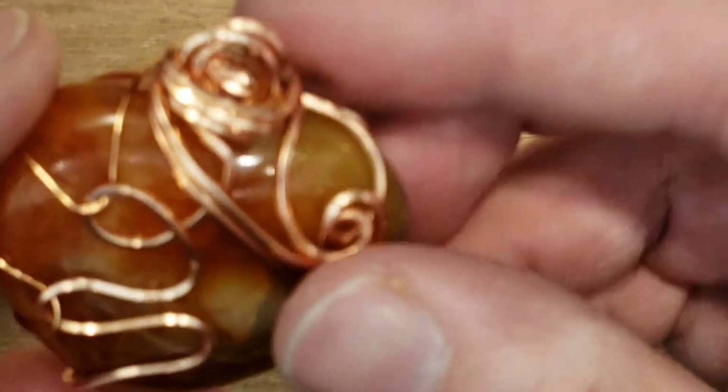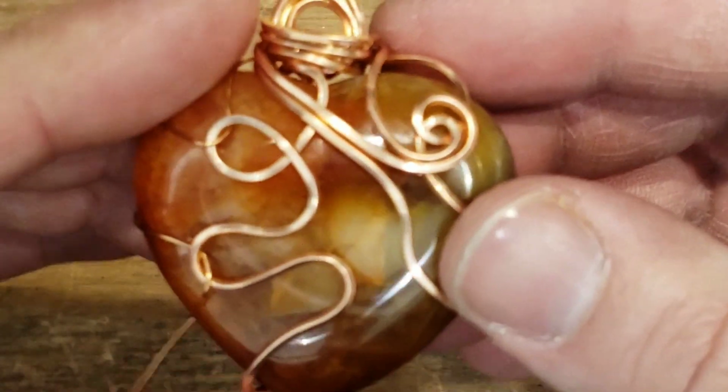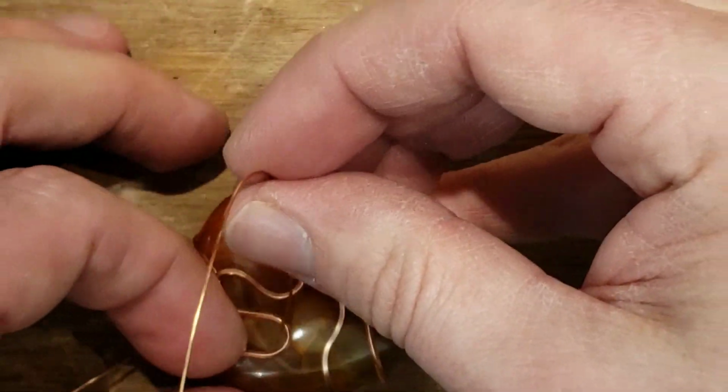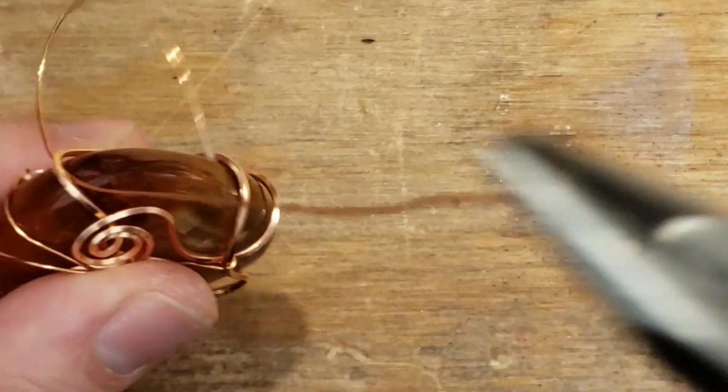Let's look back at the front. The front looks good. This is kind of a weak spot. We can put some connections there. So should we come around? Yep, that's perfect timing. Let's come right back to this curve. Get it under there. Pull it.